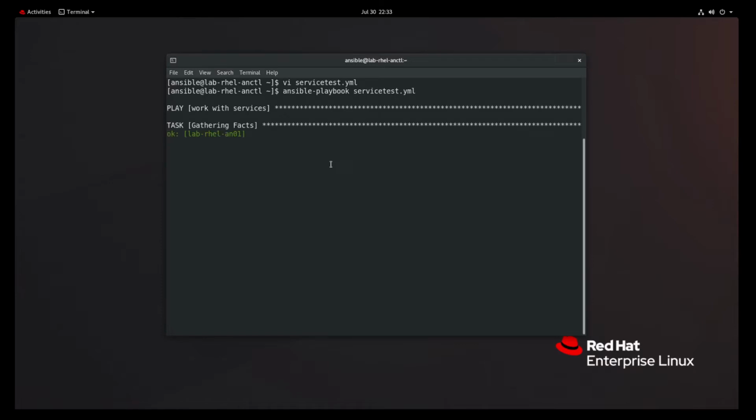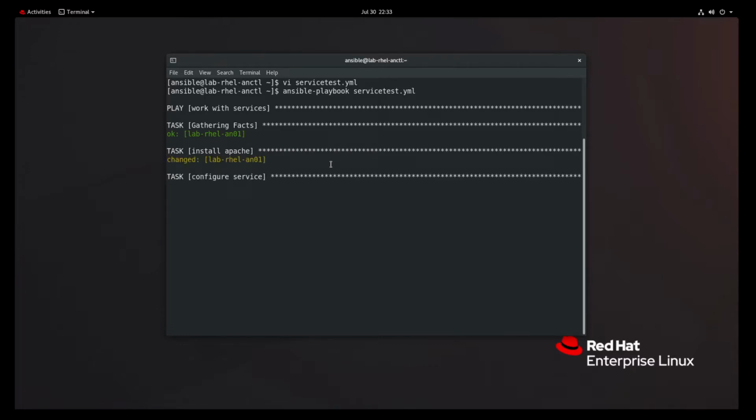So let's run this real quick. Shouldn't take too long to install Apache and then get the service running. Now, let's say the objective is, make a functioning web server. Well, there will be more things we'd have to do. We have to do firewall configuration and such, but for literally just installing Apache, this is kind of the bare minimum that you would do for that.